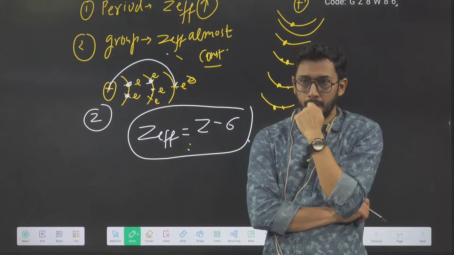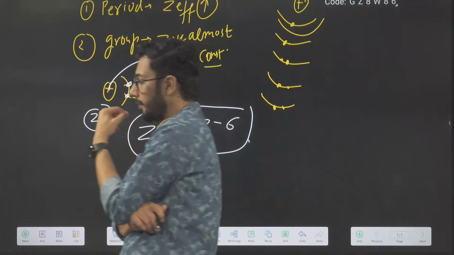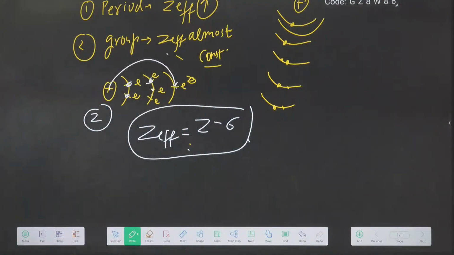Now tell Uma, any other question, any other student up to Z effective? Up to Z effective, any other point? ठीक है, any other point anyone wants to ask? From the last lecture notes, you want to ask any questions up to Z effective? ठीक है, Madhu saying no, okay, fine.